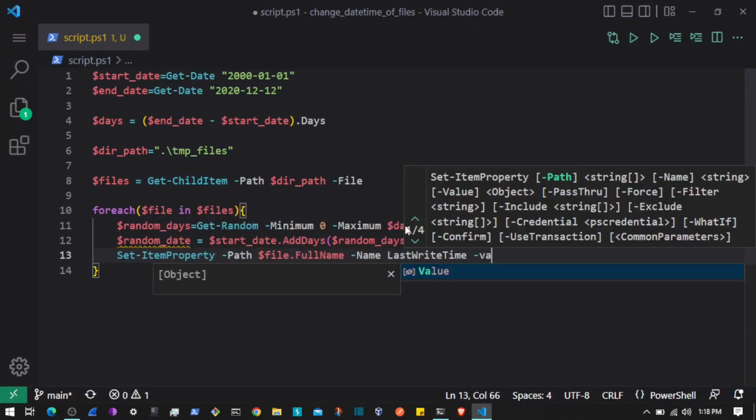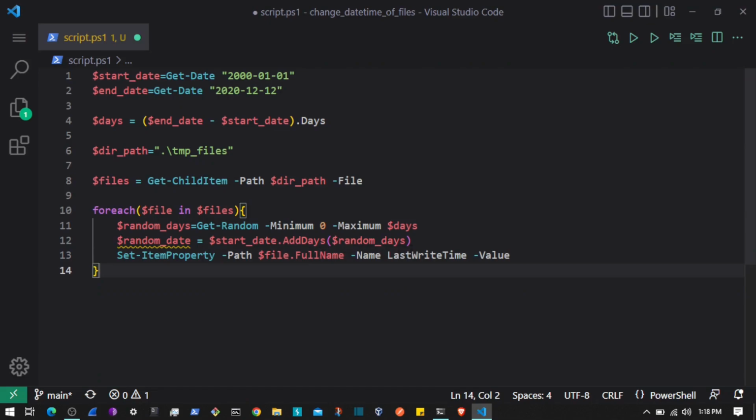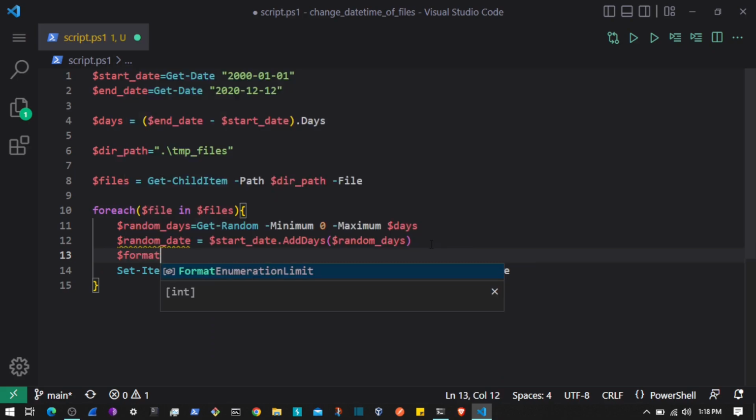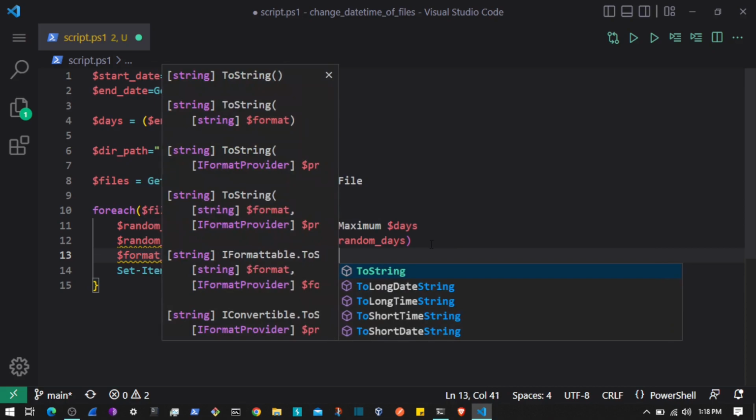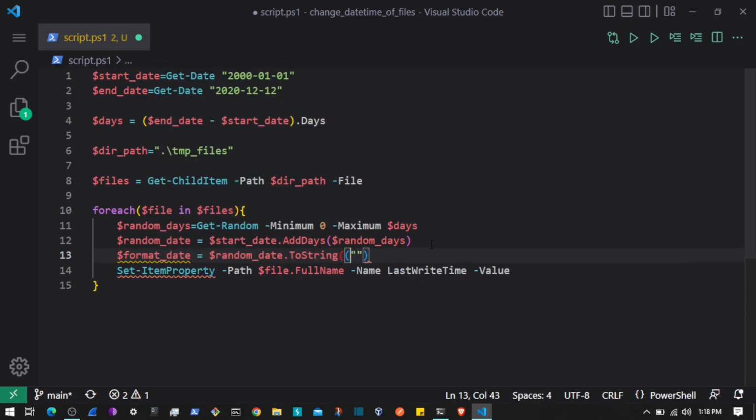And then the value. The value is the random date, but as you can see we just added the date but we haven't formatted it, so we need to format the date. To do that, let's create a variable format_date and set that equal to $random_date.ToString, and here we will pass our format.